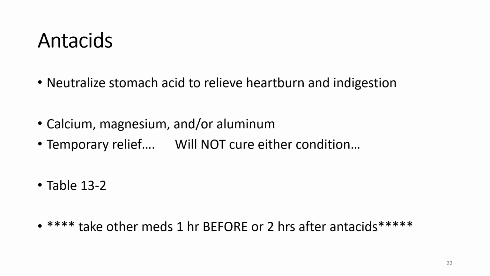So antacids, this is going to be your Pepcid, your Zantac. Some of us take over the counters that are Tums or something of that nature. So all of our antacids are either calcium, magnesium, or aluminum based as far as ingredients. And so we use these antacids for various disorders in the GI tract, particularly peptic ulcer disease and GERD, or some of us may just have heartburn. Okay. So they basically just neutralize the stomach acid to relieve that heartburn and indigestion.